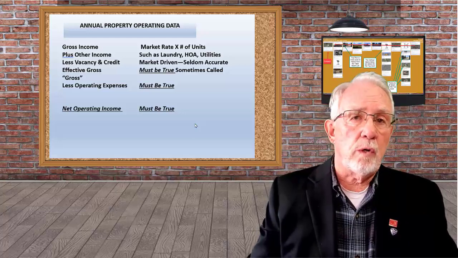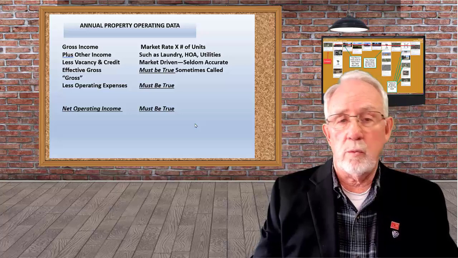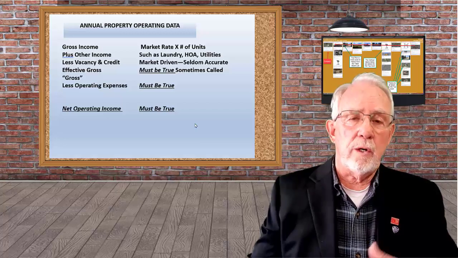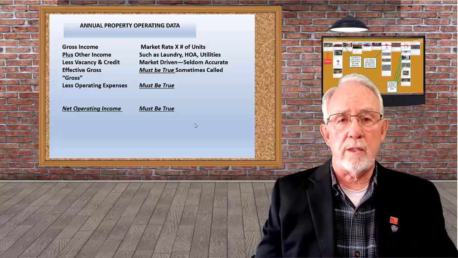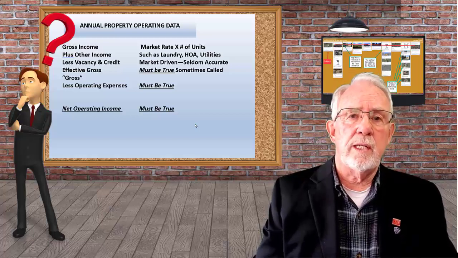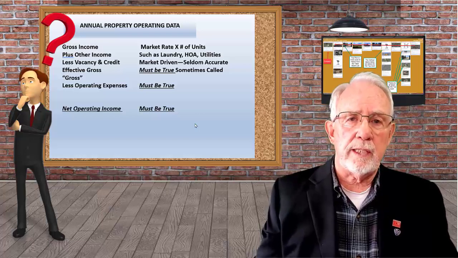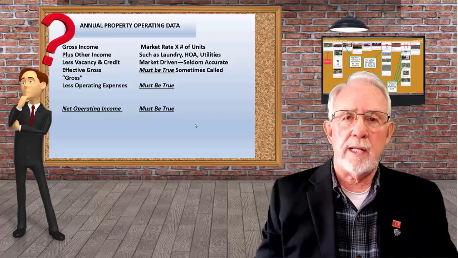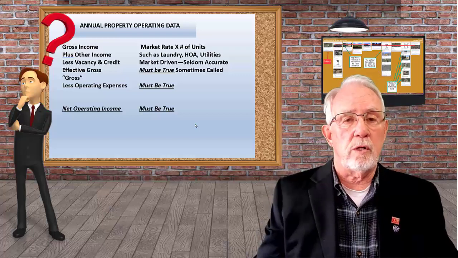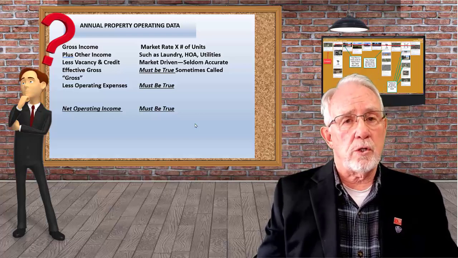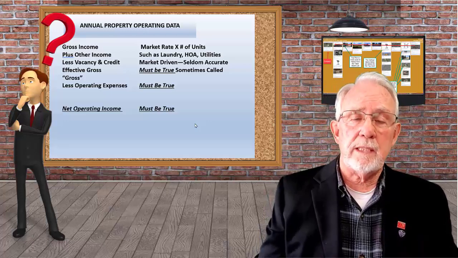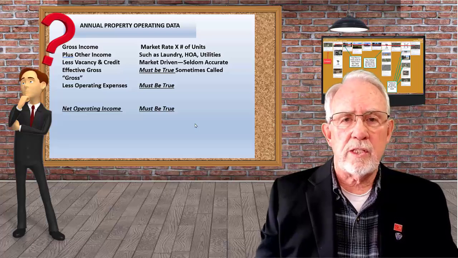Now, effective gross income has to be true. And where do you get that? You get that from the owner's tax records. And so the owner gives you those tax returns and those records that show the income and expenses, and you need to pull out of those records the actual income and the actual expenses that pertain to the operation of that property. A lot of times owners will plug in things like cell phones and truck insurance and car insurance, their personal residence insurance, trying to build up those expenses so they can get more deductions. It just doesn't work that way.